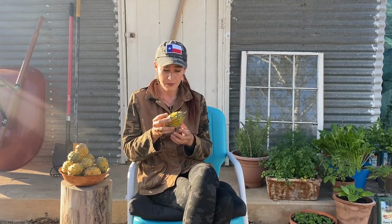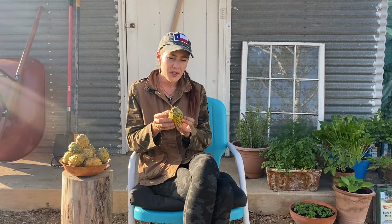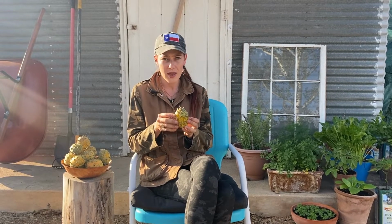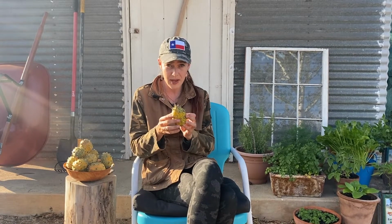You could also plant these as sort of a deer guard fence if you have issues with deer or rodents. Since this has little spikes all over it, and also the actual stem of the plant is filled with these cactus-like hairs, most animals don't go near it. But for humans, as long as you're careful, and if you have sensitive skin, if you wore leather gloves to harvest and maintain this plant, that would be a relatively easy plant for you to grow and get a lot of yield out of it, as well as a lot of nutrition.